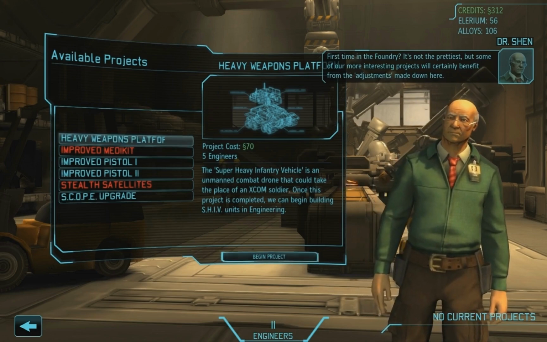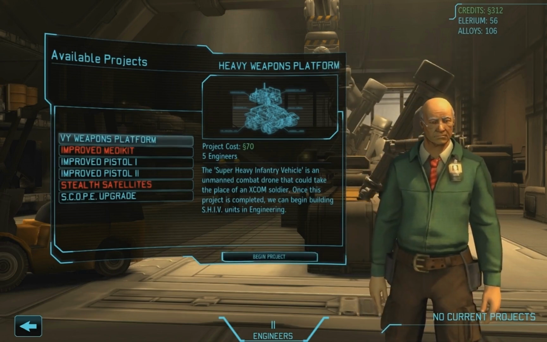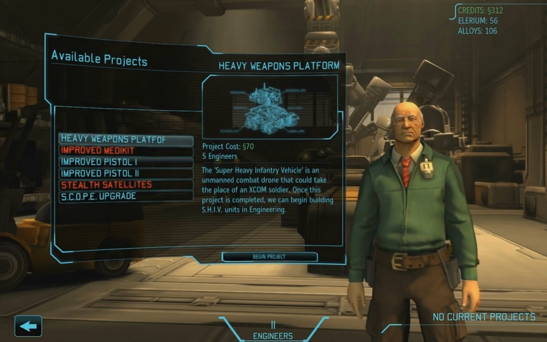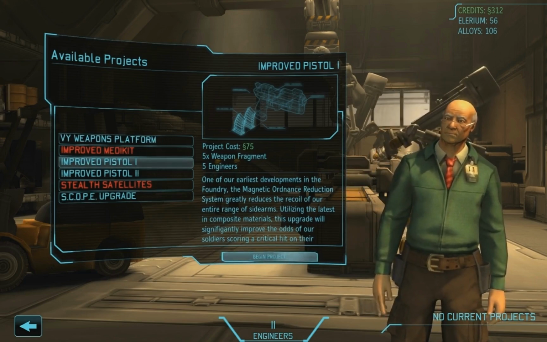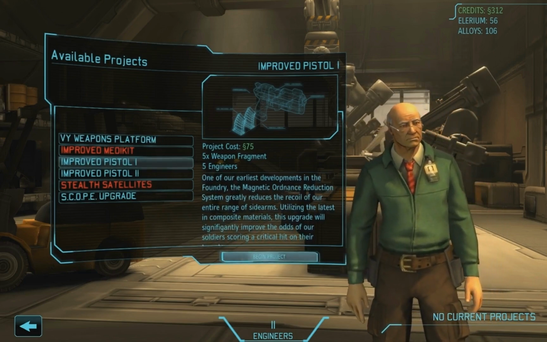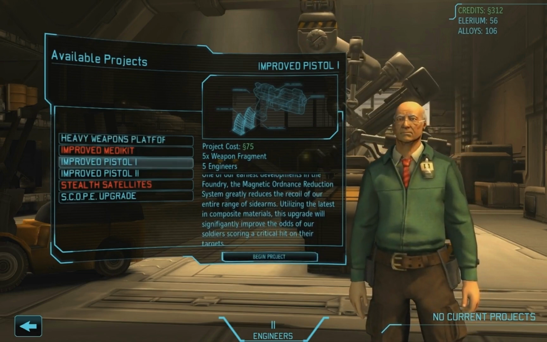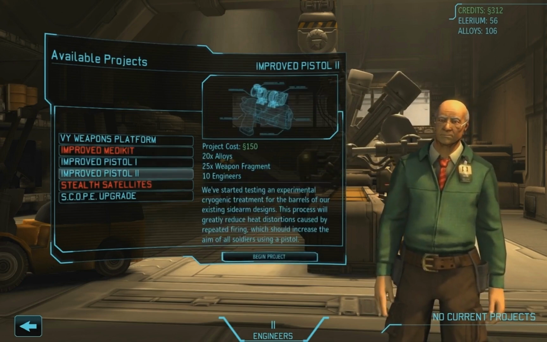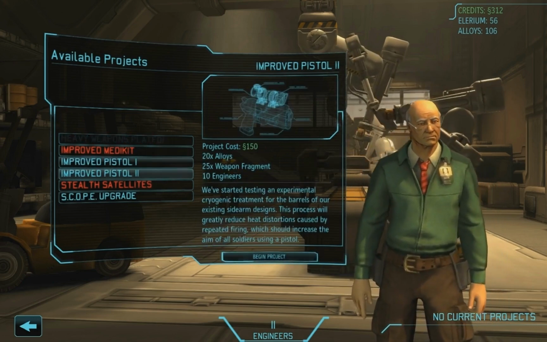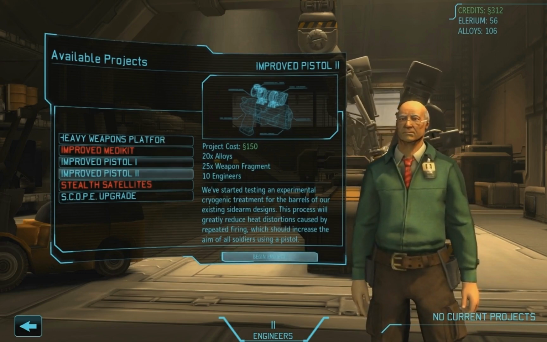So a brand new upgrade shop, pretty much. I can research this Heavy's weapons platform, otherwise known as a SHIV, the Super Heavy Infantry Vehicle. I can improve my pistols. This is their critical hit chance. The second one is their accuracy. Improve medkits to where they heal additional 50%, I believe. Stealth satellites, so if the aliens ever come after my satellites, it'll be harder for them. And also, which I end up going with, a scope upgrade.